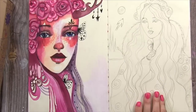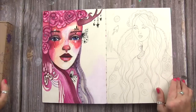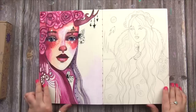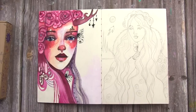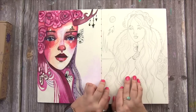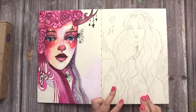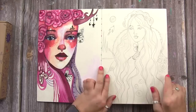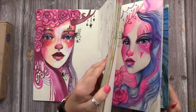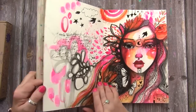So instead of showing you new journal pages, I thought I'd show you some of the artwork that I have been doing, because I have been doing art, but that's just been for lessons and for other summits and things like that. So I basically have not had a chance to work in my poor, neglected journal. I'll do a little flip through of it, and I think this is the last one I did for Finish a Journal, hold on. The muted palette one, this one I think. Or it may have been the hedgehog one, hold on.